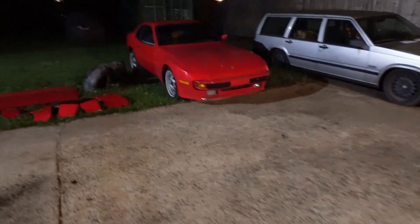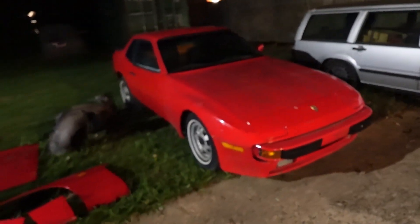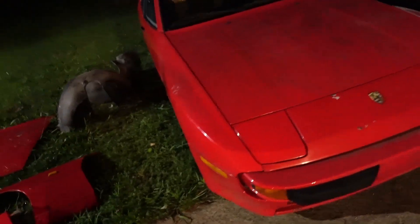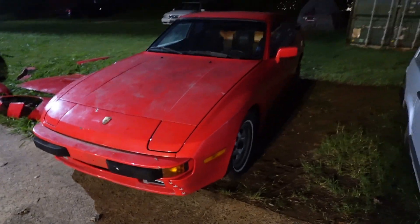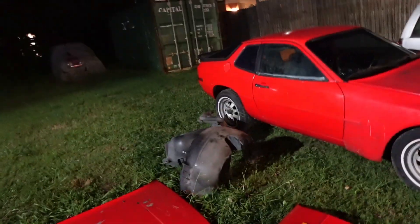I am unbelievably whooped — what an exhausting day pulling all the parts in the hot sun. Ready for a nice bath, cold beer, and a relax. The whole front end has been swapped. It obviously needs some stout wheels and tires now because they're not doing it justice, but the little repair on the front turned out pretty good — I'm pretty happy with it. Going to get all these parts listed for sale locally. Some are a little damaged, some are all right, but those nose cones are extremely expensive and the fender liners are getting hard to find, so I might get a decent amount for those.